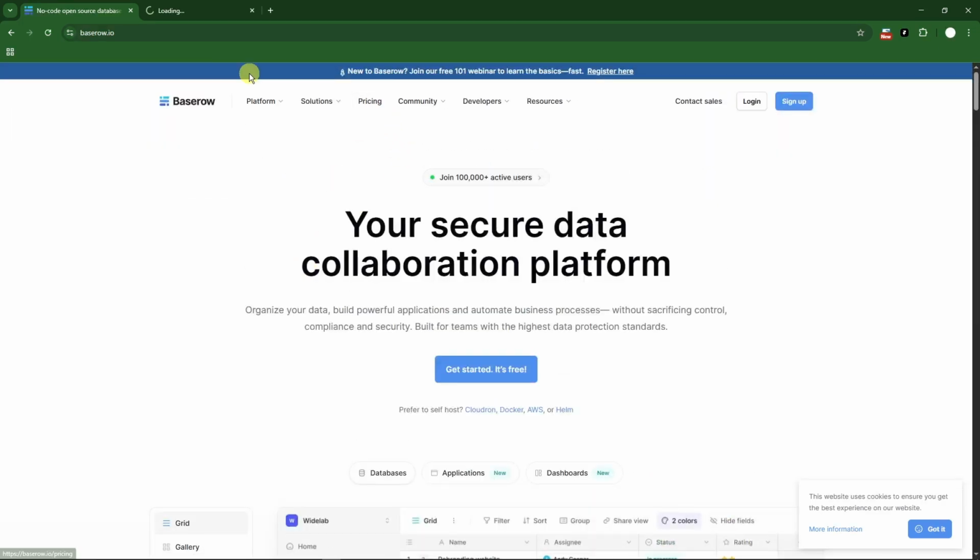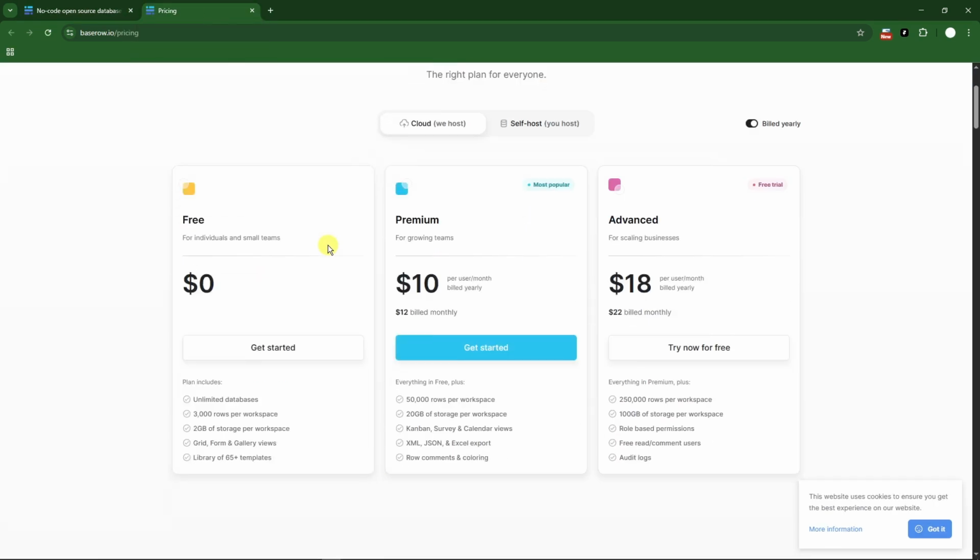To utilize this Baserow application or website, these are going to be the prices for you. Now, these are going to be billed yearly for now. These are going to be the monthly payment, and that's going to be the yearly payment. It has a free trial for the advanced. The premium is the most popular. Well, anyway, for the free version, it is going to be free.